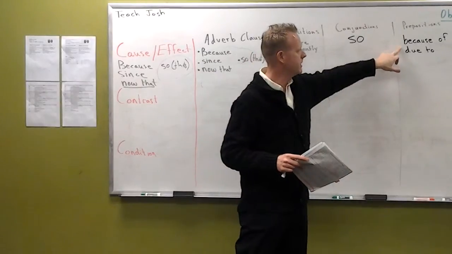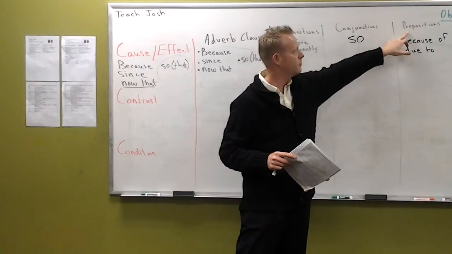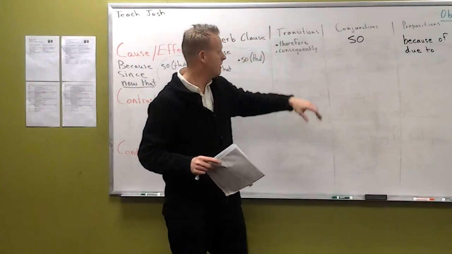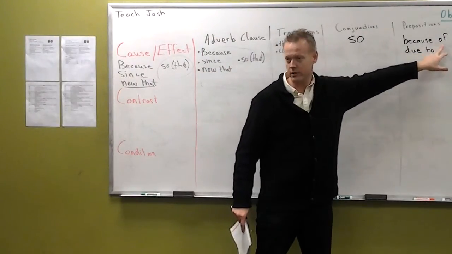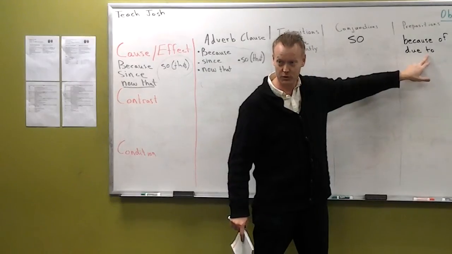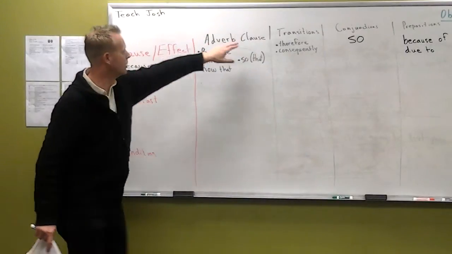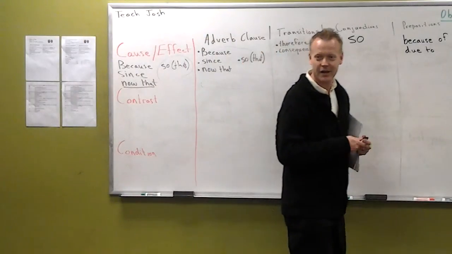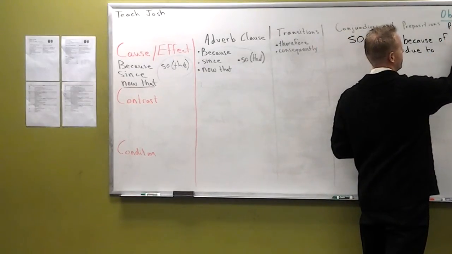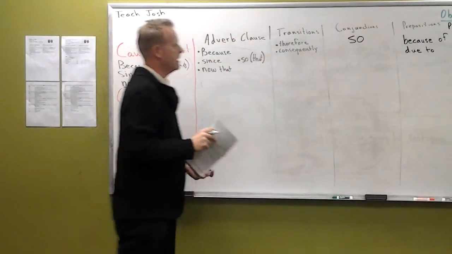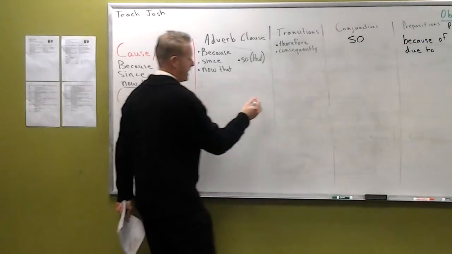So, hey, let's go to because of and due to. What are these, by the way? Prepositions. See, if you take because and you add of, which is a preposition, or due to, which is a preposition, then you're no longer creating a clause, you're creating a phrase. So this is pretty cool. You can do the same thing, only with a phrase. So if you take because of, let's make a sentence. I failed the test.